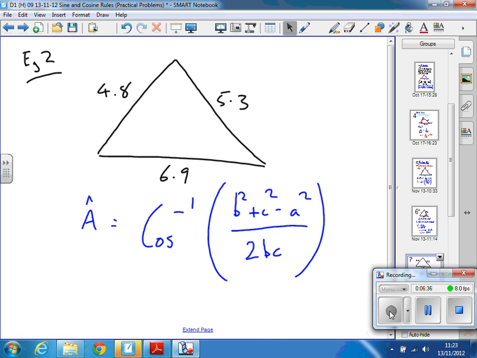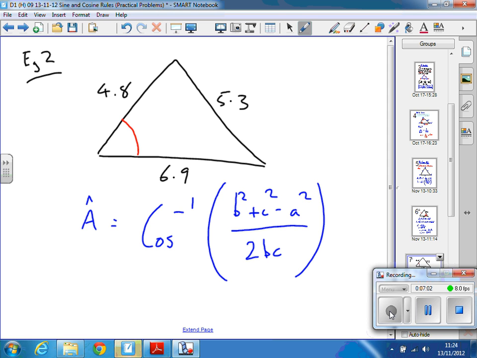Now we're after all the angles, so we're just going to try and find one of the angles, and it's up to us which one we find. Unless, if this was in an engineering scenario and you've got this shape, and you're particularly after this angle in this corner, say, because that's the part of the structure you're interested in, then that's the angle you want, obviously. But otherwise, you just decide for yourself which angle you're after.